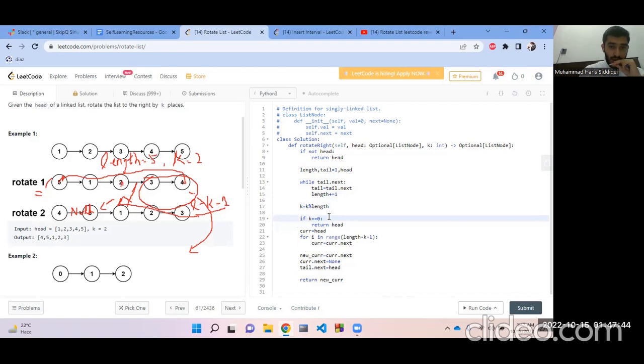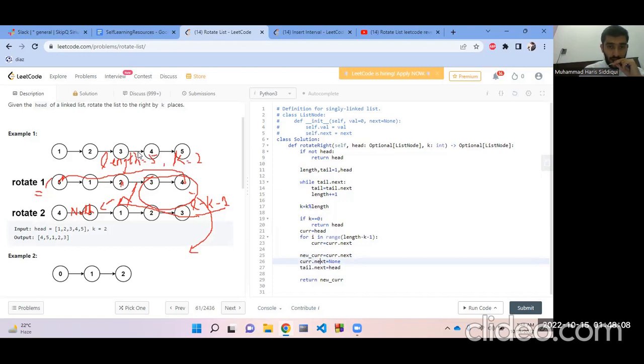Now I also take a new variable, current, equal to head, then I iterate until the third node. My current will be at the third node. Then I take another variable and assign the next node to that variable. After that I broke the connection between 3 and 4.